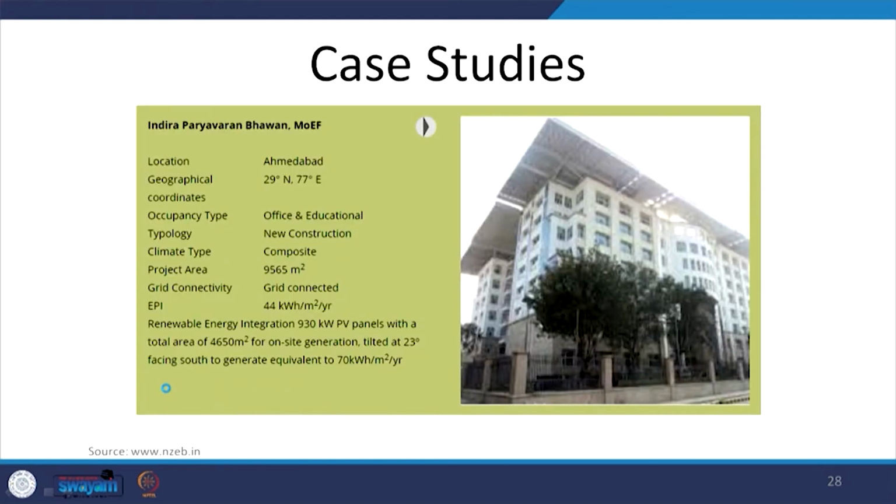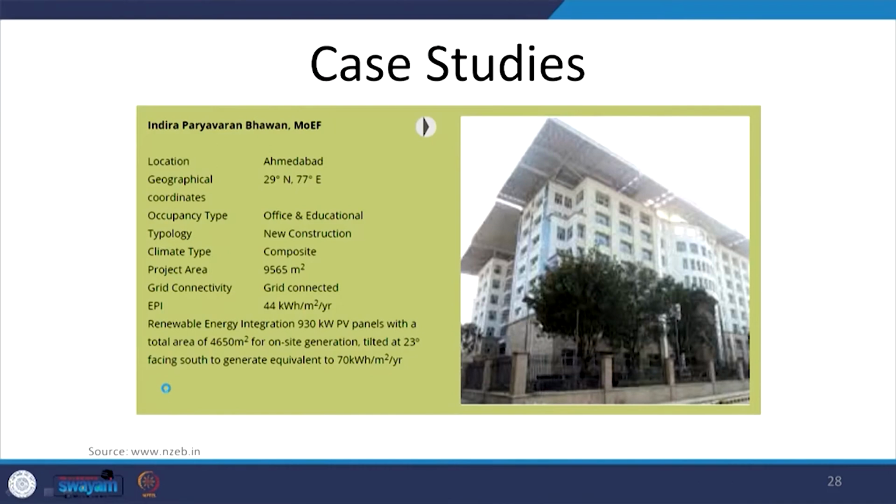Couple of more buildings are available as case studies, and you can learn more about it from the NZEB portal. But the approach for all the net zero energy buildings remains the same. First of all, we use the passive strategies to reduce the amount of heat gain into the building, and also to reduce the amount of energy consumed for artificial lighting and heating and cooling. And then we add on the efficient active strategies to further reduce the amount of energy which is required. And lastly, whatever reduced energy demand is, it is offset by installing renewable energy.